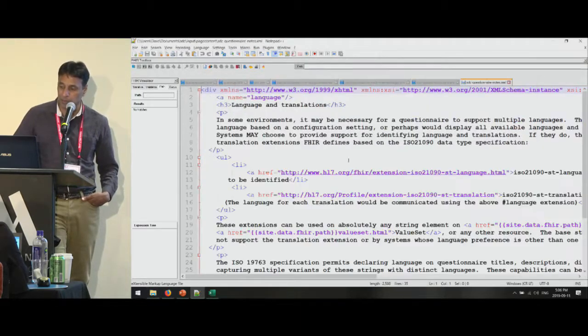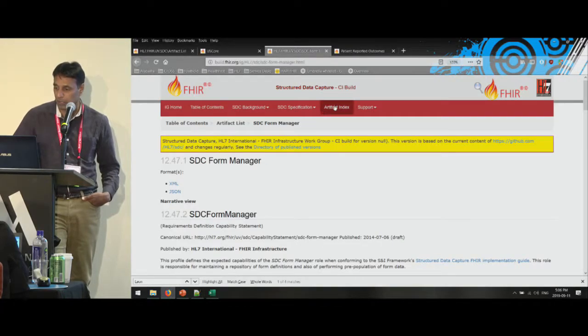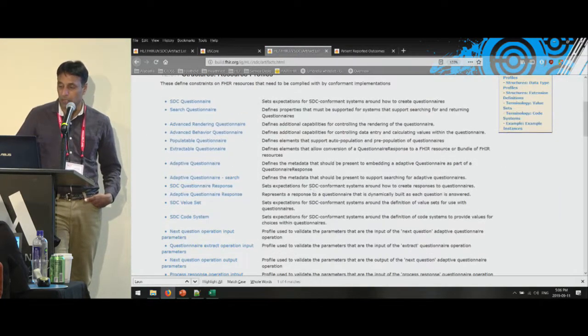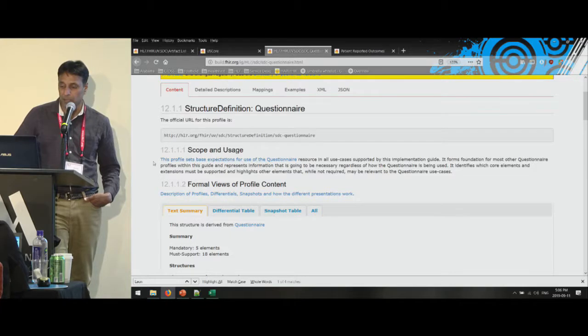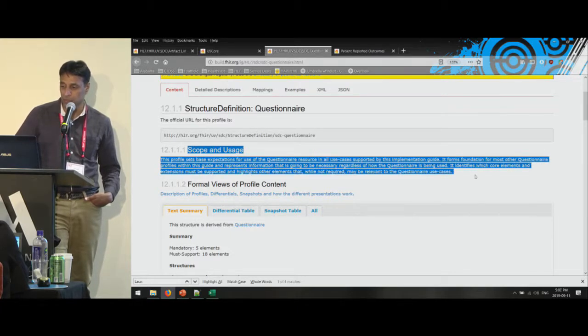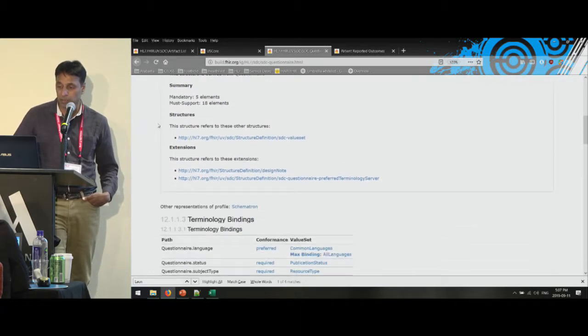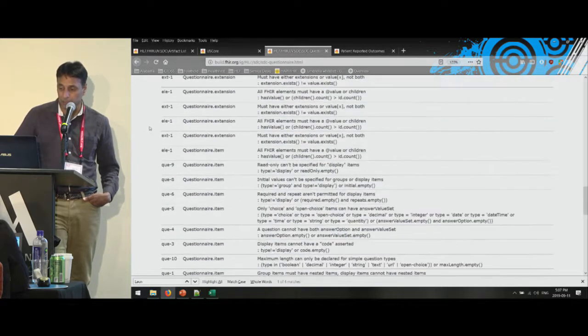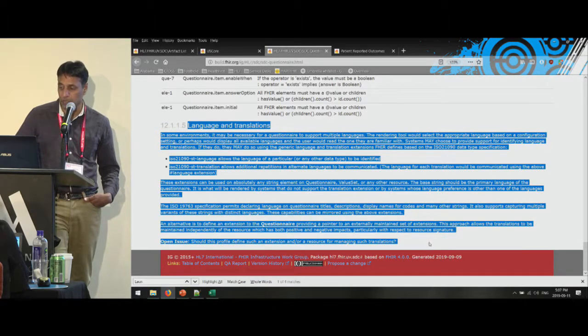Typically, this includes examples or considerations on how to use it, open issues, and so on. An example of this would be if you go to the artifact index and click on this profile, the SDC questionnaire profile, you'll see at the top there is the scope and usage, which comes from the intro XHTML file. Then this part of the profile comes from the actual XML that you created or the spreadsheet that you edited. And after the profile itself, the language from here on down is the notes.